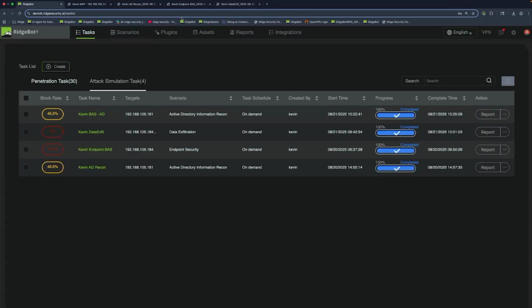I hate to call it a white box test, but the botlet doesn't have admin control, but it has local control over the asset to simulate these types of attacks and scenarios. So I would almost call it gray plus, because we're putting different things in there. With the data exfiltration, I'm going to give it a document to try to get out of the network, things like that. So that's kind of where I would call it, gray plus.